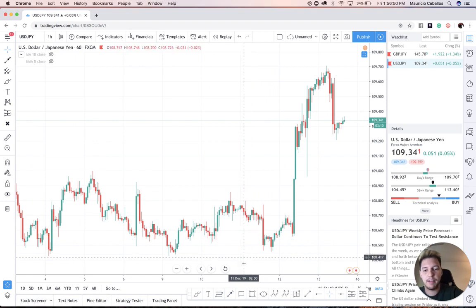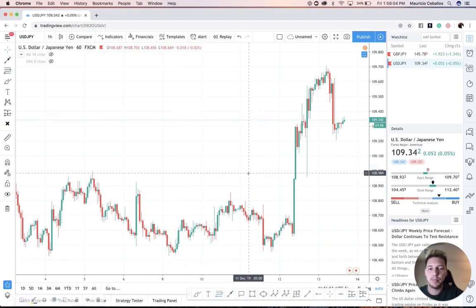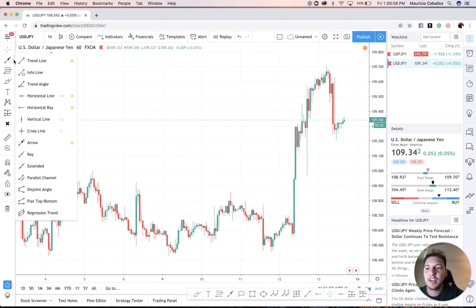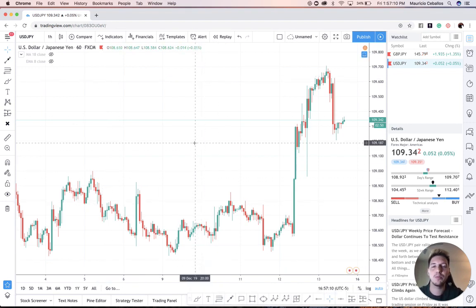If I want to see my Fibonacci, which I'll explain to you as what a Fibonacci is, I'll be able to put those down as well, but without having the need of coming over here and having to look for them. Okay, so what I've done is I've created a favorite tool list. Okay, and that's exactly what this is down over here. So I'm going to show you guys how to do that, and not just that, but also modify your charts and go a little bit more in depth with it.